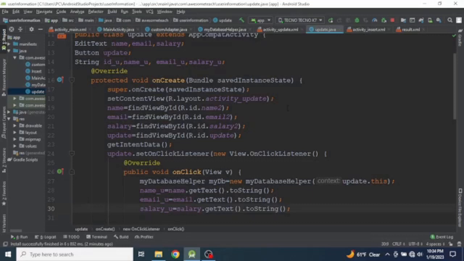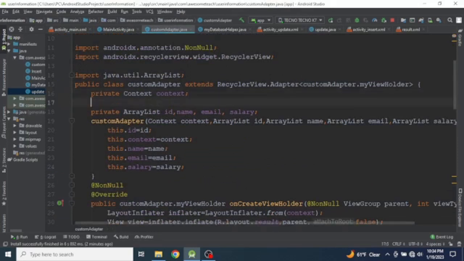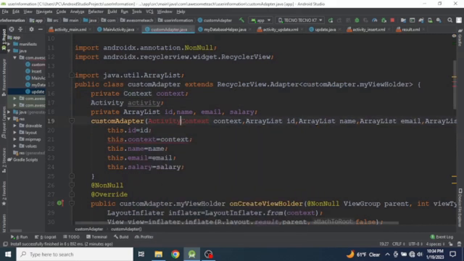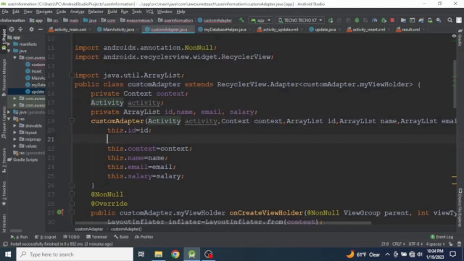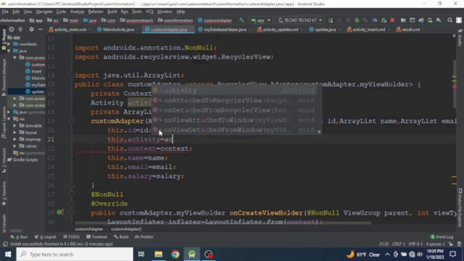So in order to update dynamically, let's add some functionality to our program. Let's move to the custom adapter and add an activity object to the custom adapter constructor. Activity is defined first, and I have to add this activity to the constructor, and I have to initialize also this.activity equals activity.